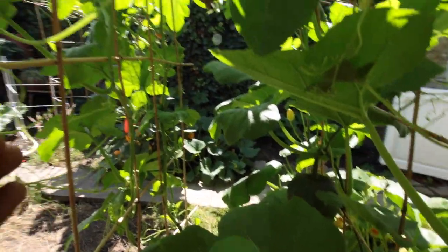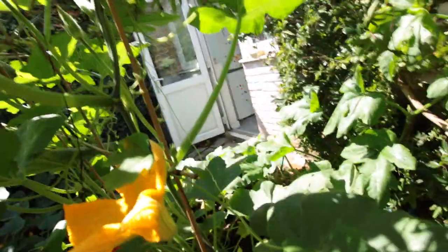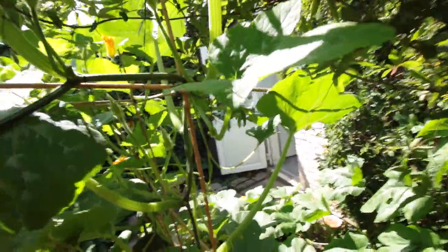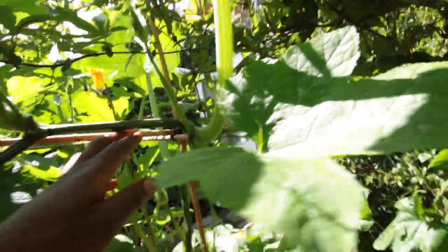And there's another one somewhere. Where is it? Can't find it now. There's another one around here somewhere. There's four around here. But you can see this frame here. It's a bit rickety, and every day I'm trying to shore it up to make sure that it doesn't collapse. I tied some string here. I don't know if you can see that net goes all the way up and anchors it to stop it from going from side to side.